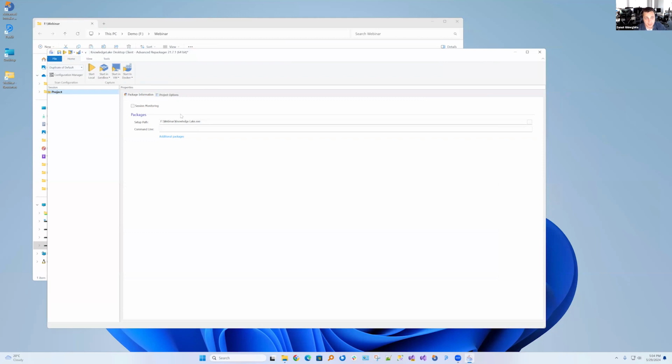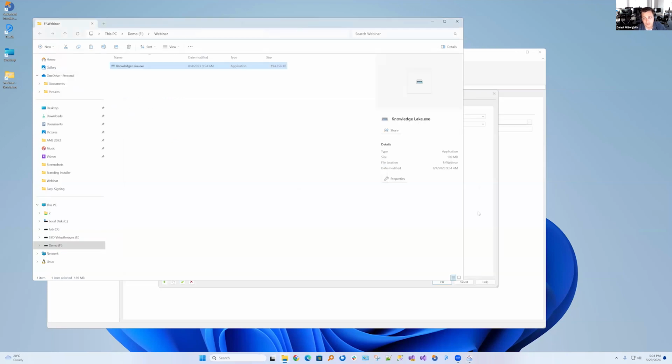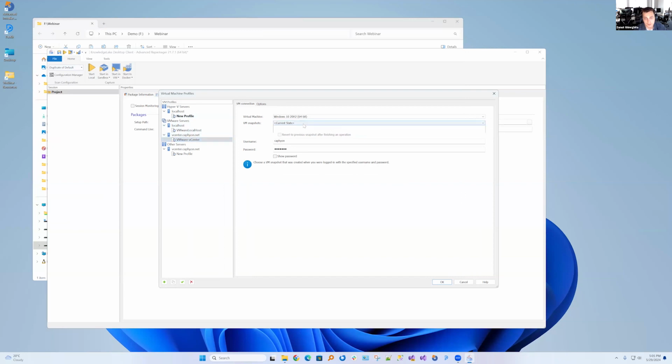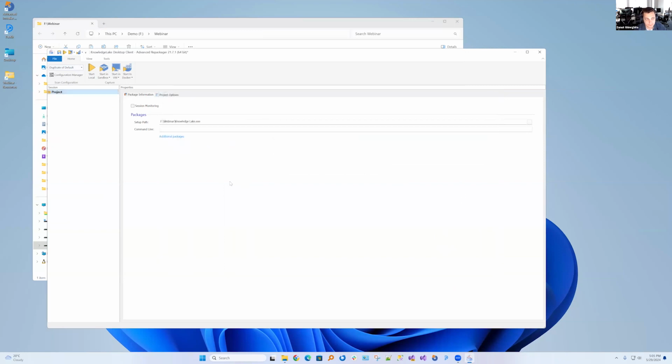And for the repackaging session, as we've done the installation also into a virtual machine, into a clean environment, Advanced Installer offers the possibility to start a repackaging session in a Windows sandbox. We have dedicated integration. You can use a virtual machine for the repackaging, and it can be either a VMware or Hyper-V, both local or remote virtual machine. So it's up to you how you want to run the repackaging. Basically, all major options are available. For today's session, we'll use Windows Sandbox.